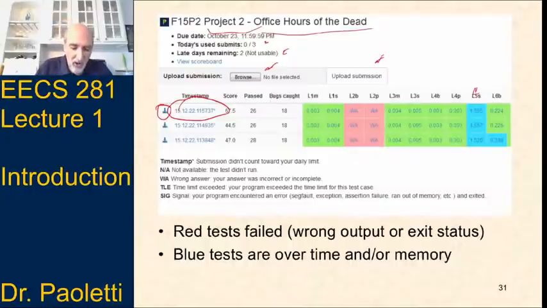The bugs caught. Start this early. Do not wait till the last minute. I've had students in the past, in office hours, say, hey, Dr. Paoletti, I've been working on this one test case that's over time all weekend. I just spent 3 days on this test case that's over time, trying to get this last 0.2 points on that over time. And I look at their autograder and their score is 89.8. And their bugs caught is 0 for every submission all weekend.